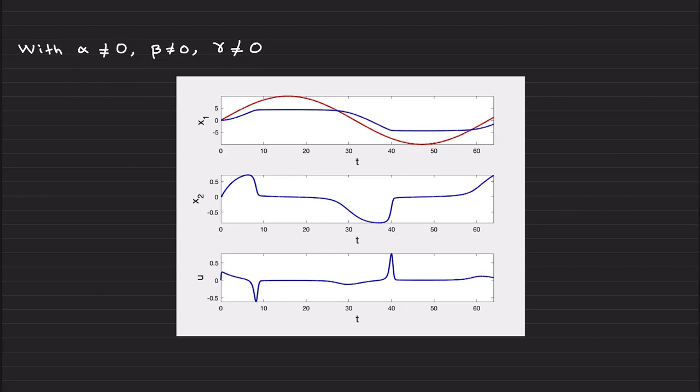As you see here, we are trying to track this red command. When x gets around 5, and when I say around, it is not exactly 5, because when we approach it, it just stops there. So when the command is in the normal operating region, it follows the command, and it doesn't violate the minus 5 constraint. And this is how x2 or x dot looks like. This is the control signal.